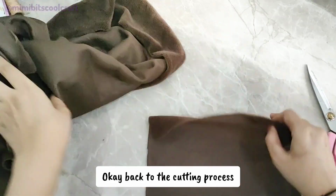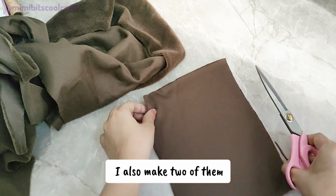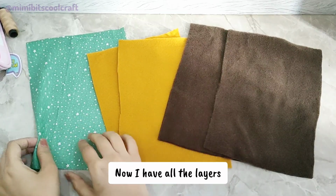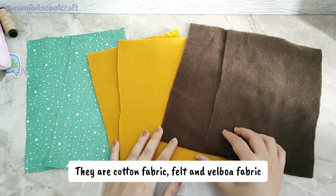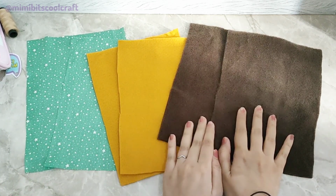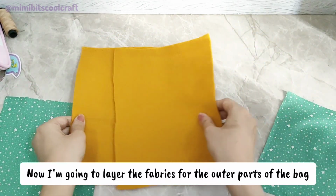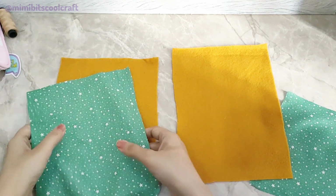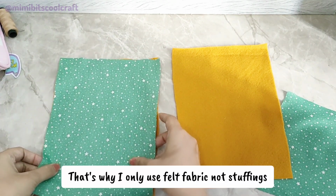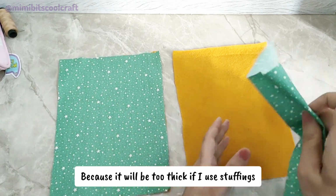Okay, back to the cutting process. I also make 2 of them. Now I have all the layers. They are cotton fabric, felt, and Velboa fabric. Now I'm going to layer the fabrics for the outer parts of the bag to make it more fluffy but not too fluffy. That's why I only use felt fabric, not stuffings, because it will be too thick if I use stuffings.